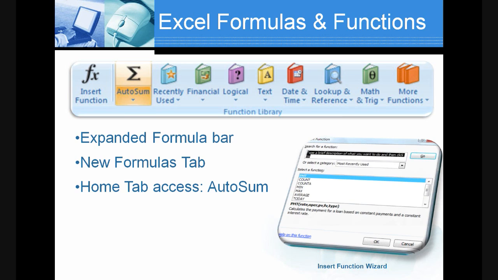There is more nesting. There is easier access to ranges. You can now work with multi-dimensional databases. For those of you using SQL, you're going to love what they've done with this. For those of you needing to use OLAP data-bound reports, they've built more power in the warehousing and the functionality in this particular part of Excel. And again, we're in the advanced part of it, but I'm sensitive that we have all types of users using 2007. You should know that they've expanded the capabilities. You're going to love it.